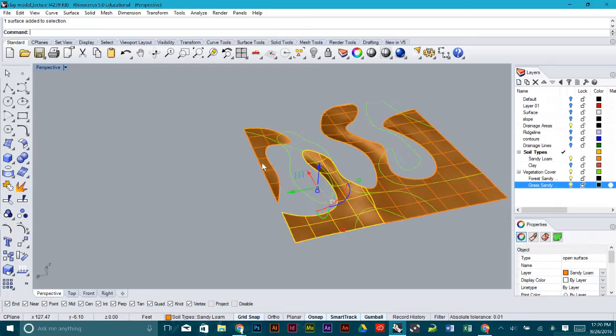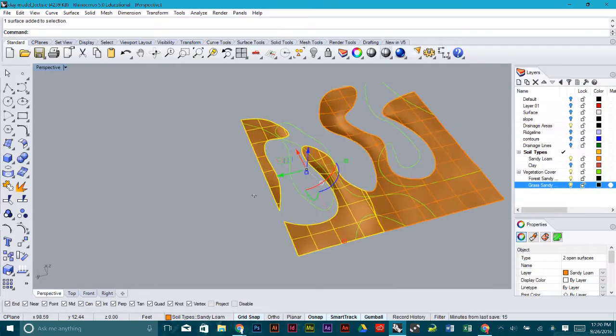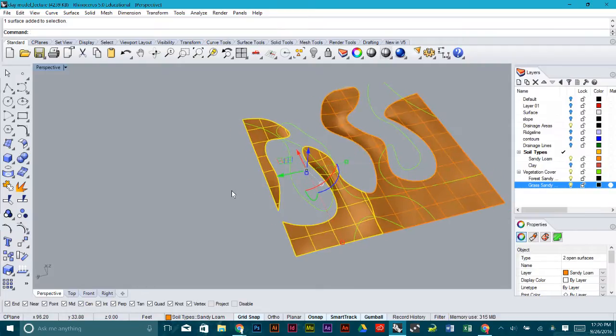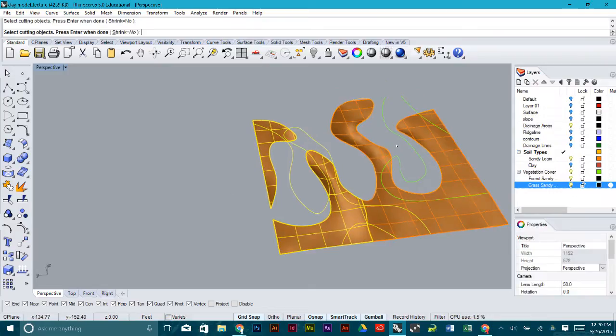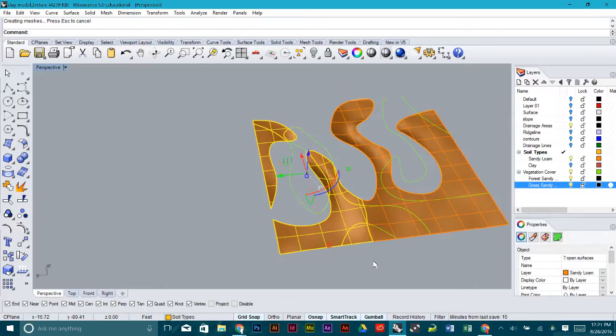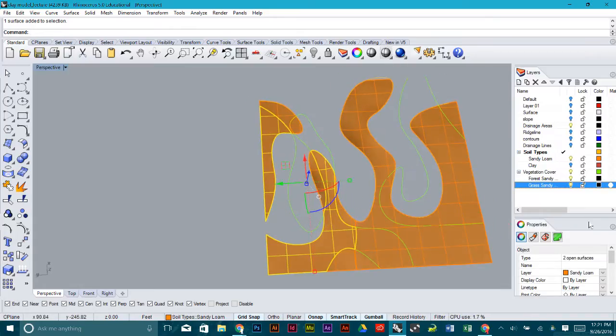And again, I'm going to start with one subregion or drainage area at a time. So I'm going to select those, type split, select my curves. In this case, I don't need any of that because none of those are intersecting. Okay, so now I have this part that's inside of that forest, as well as this part's also in that forest. So this will be my forest sandy loam.